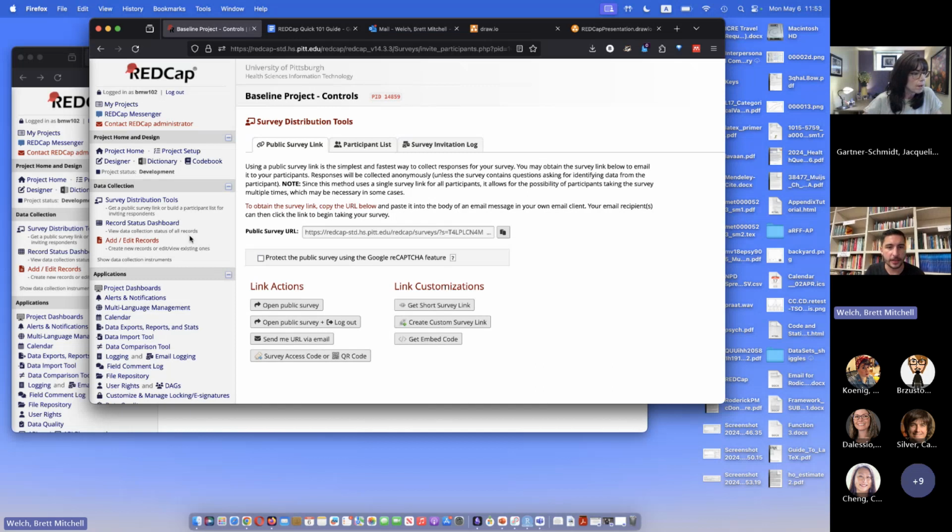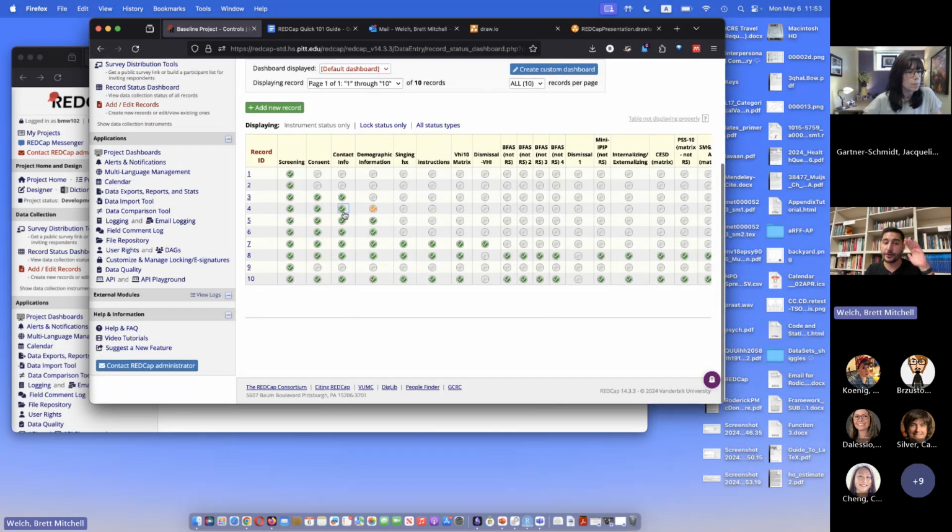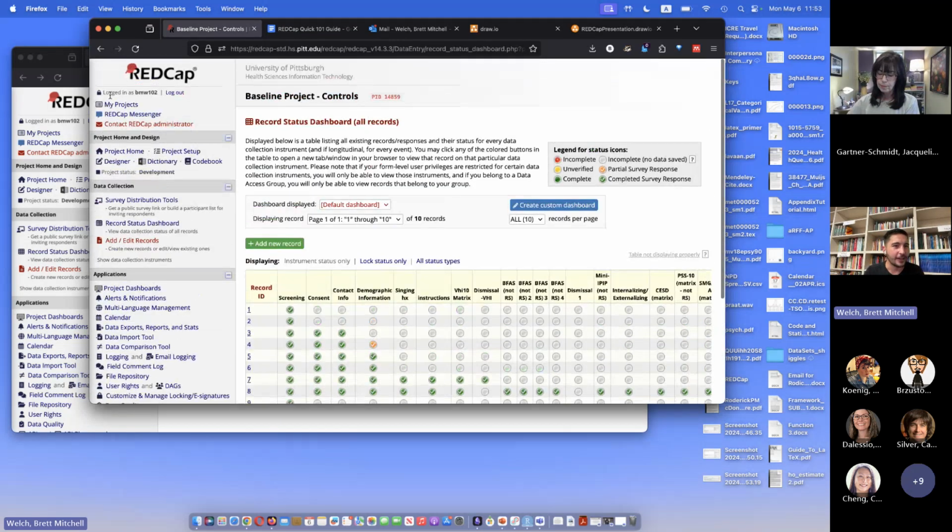So I think I have the data baseline project. Yeah. So again, I went through, and this was me testing. I found an error on this page. I went and fixed that error. I went and created a new form, and I found an error. I went back and fixed it. So I cannot overemphasize testing, and don't even test to see if it works. Actively try to break the survey, because that's how you're going to find all these flaws.